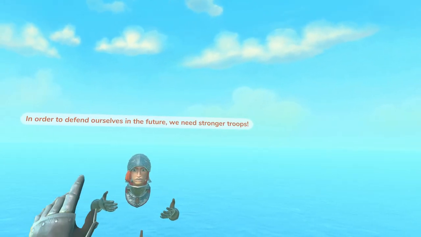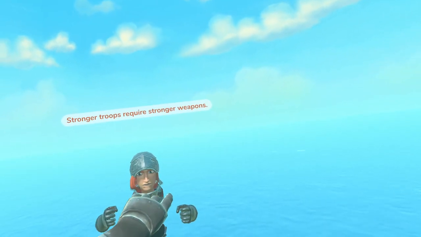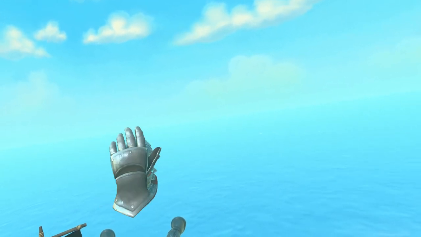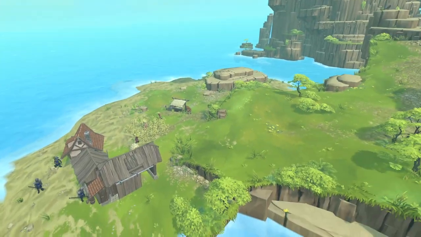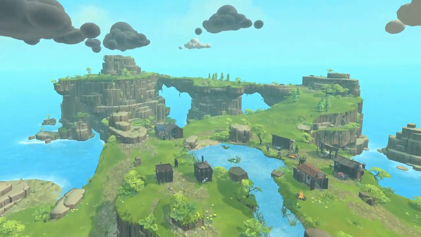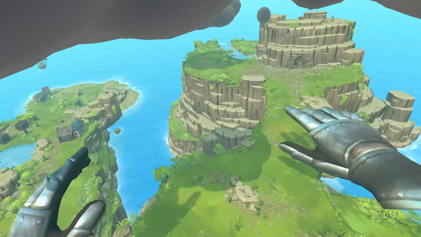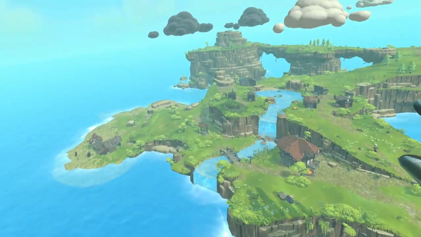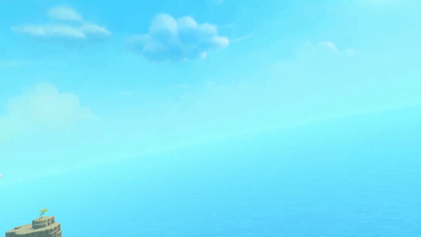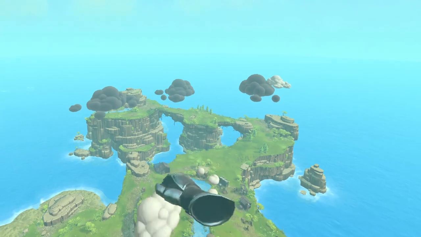In order to defend ourselves in the future, we need stronger troops. Stronger troops require stronger weapons. Well, let's build a mine, a smelter, and a forge. Start with the mine. It can only be built on an iron vein. There we go, a mine. There's an iron vein. I'm assuming there's not one closer.